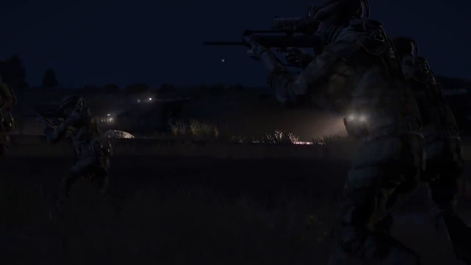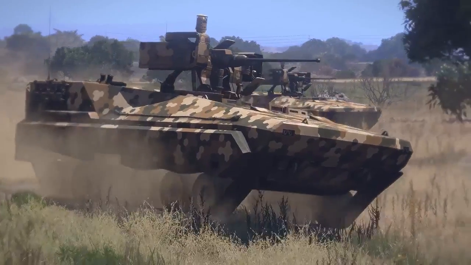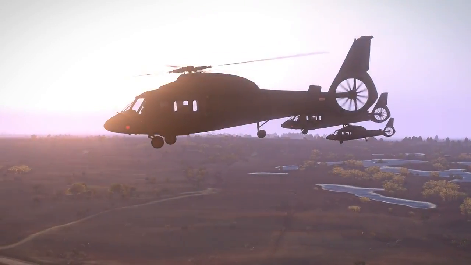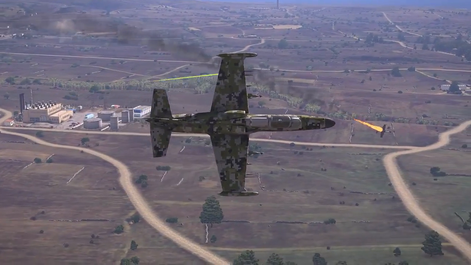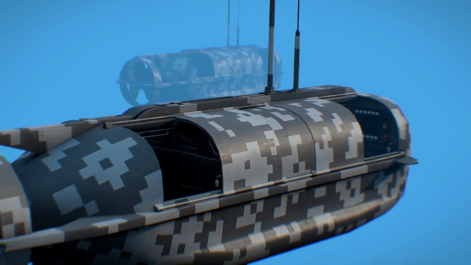Moving up to vehicles, the major varieties are all represented. This starts with mere transport vehicles, moving on to up-armored and armed transports, then armored personnel carriers and infantry fighting vehicles, anti-aircraft vehicles, artillery, and of course tanks. In the air, we find a variety of helicopters, both transportation and gunship variants, as well as jet aircraft. The sea gives us boats, gunboats as well as raiding craft, in addition to submersibles for covert operations.